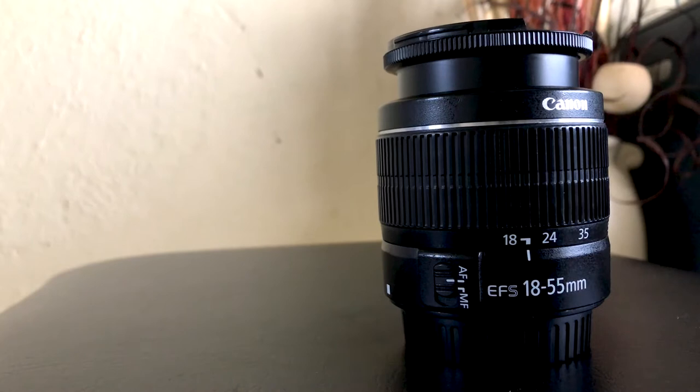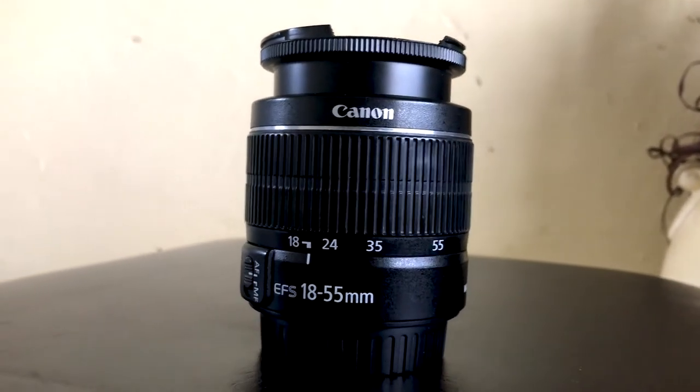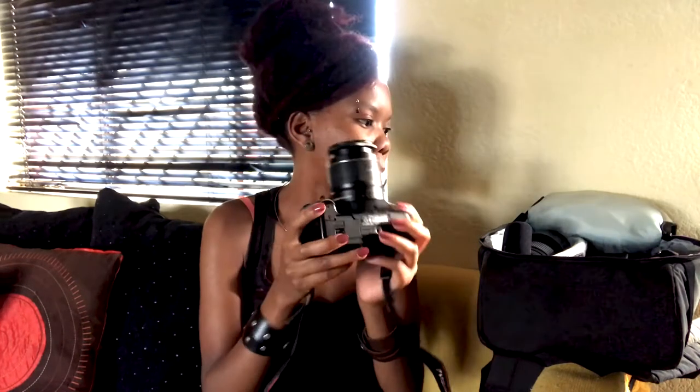And then it's got this standard lens, which is the lens that I use to shoot everything. So this is the lens here. Kind of broke it over there, I don't know if you see, it's quite cheap. This camera's been around for a minute. And I don't have a lens cap on it, which is quite bad. I lost it somehow. So this is my baby. I absolutely love this camera. I could have a better one, of course, but it's quite expensive, so I just stick to using this one. It makes me do absolutely everything. Pictures, videos, anything that I want to do. This is my main baby over here.